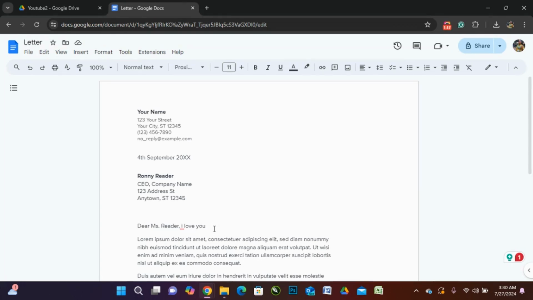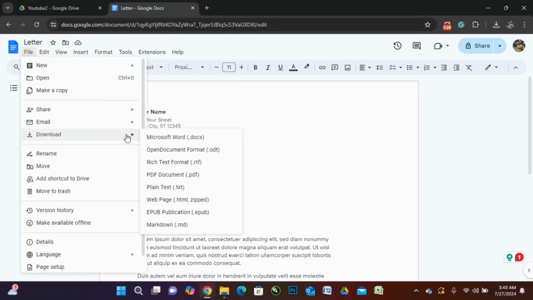But if you want to save the document to your desktop or your PC, you click on the File tab at the top left of the screen. Then you select Download. Now you can download the file as a Microsoft Word or as a PDF document, depending on how you want it. So you click on the file type you want to download, then it would show in the download icon here. And once it's been downloaded, you can click on it to open the file on your PC. So it has been saved to your PC.